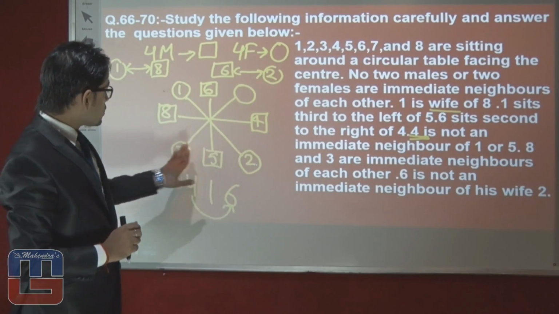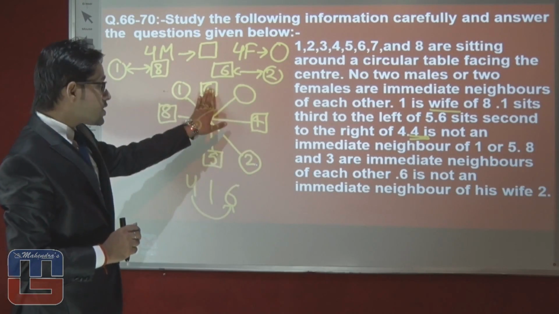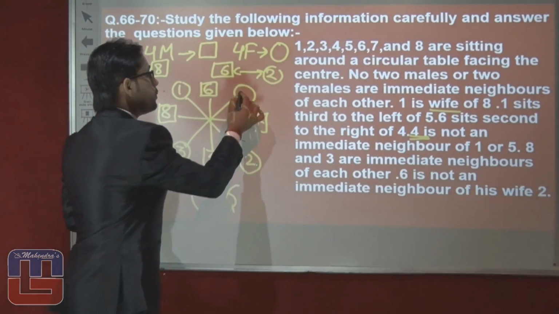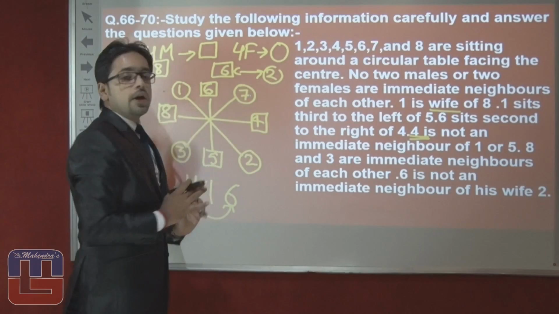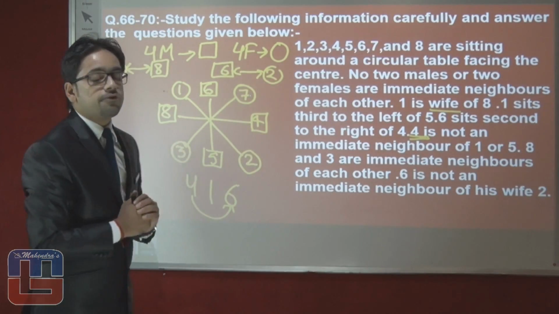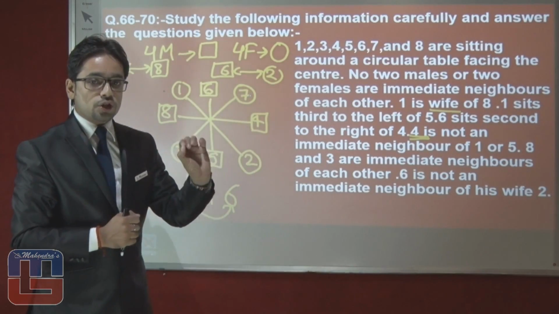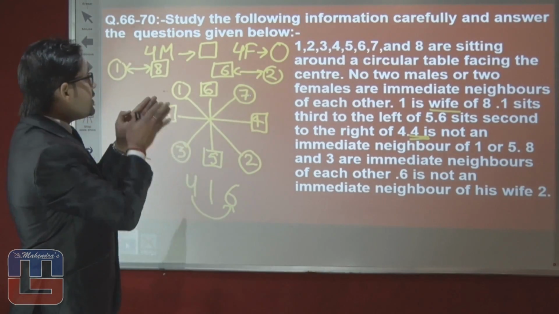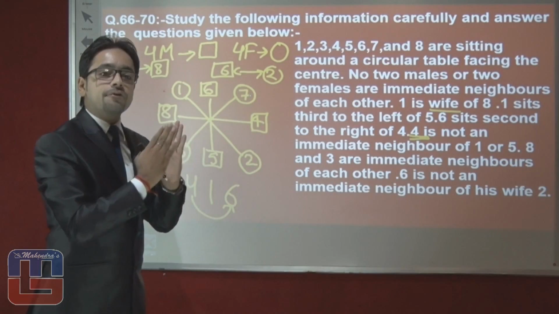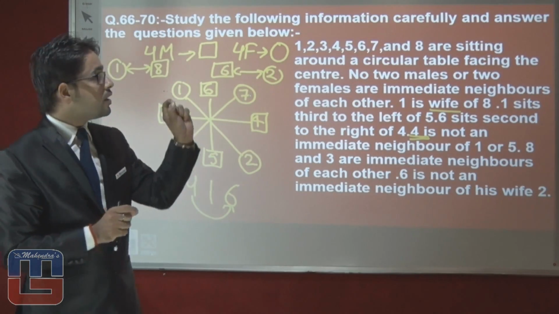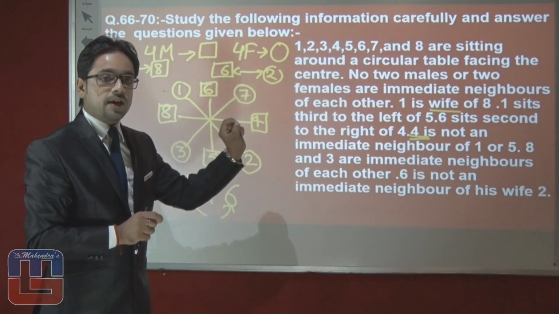1, 2, 3, 4, 5, 6, 7 is not placed here. So we have to put 7 in this position. Now we can say that 7 is a female member. 8 members we have easily drawn. So this is the short trick of this question. First, differentiate male and female, then describe each and every element of the question given under the conditions.